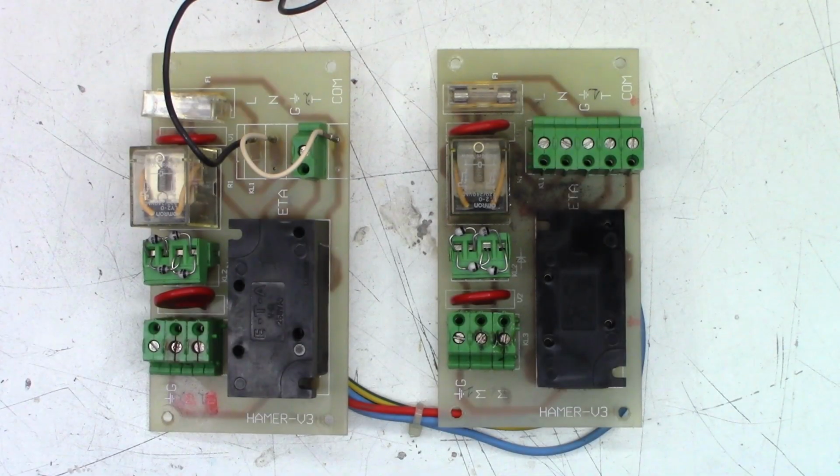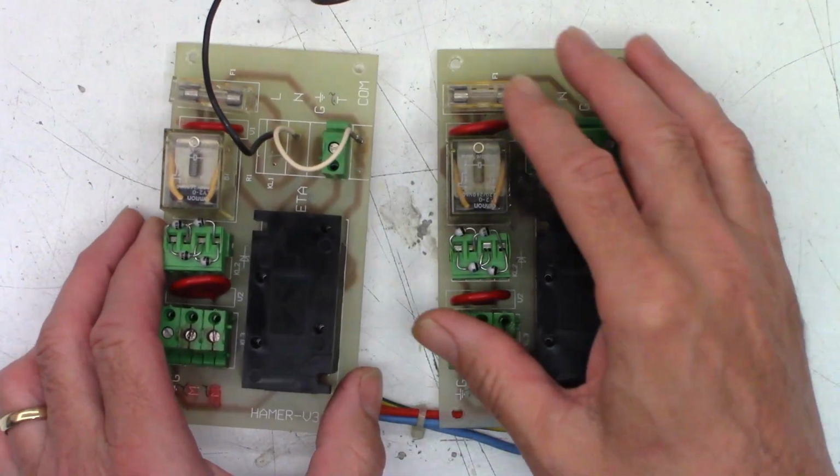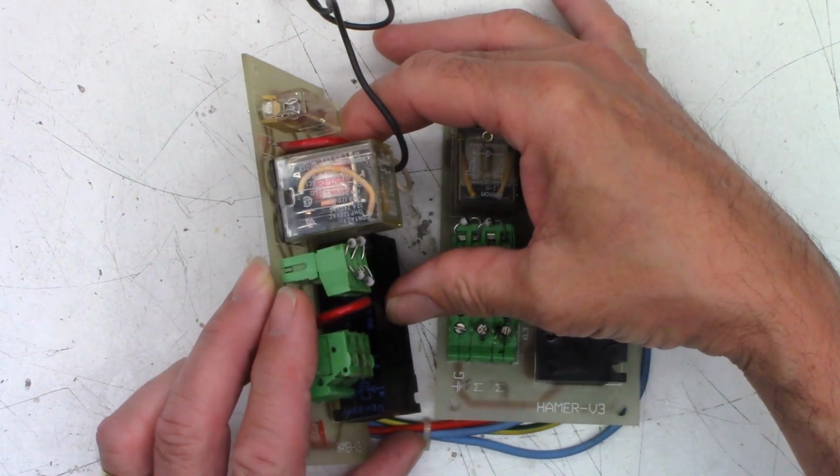All right, so I've got a couple mystery circuit boards to take a look at, and they are interconnected. Hamer V3. I'm not sure what these things do. They came out of a church. It has something to do with ringing the bells. That's all I know. So let's take a look at one of these things up on the side.